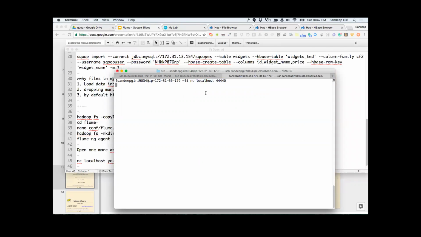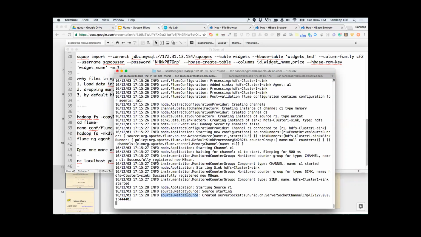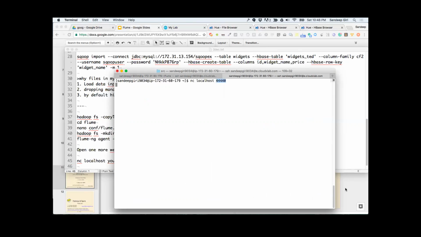So right now, what is this command doing? It's connected to this particular port. And who is listening on this port? Our agent is listening at this port. Whatever you write to this port is going to be saved in the HDFS. So that means you have created a server which can listen to other processes and write to HDFS. If you run this agent on hundreds of machines, they all will write to HDFS. And those who are on e.cloudxlab can write to this port, my port, and save the data at a central place in my directory.